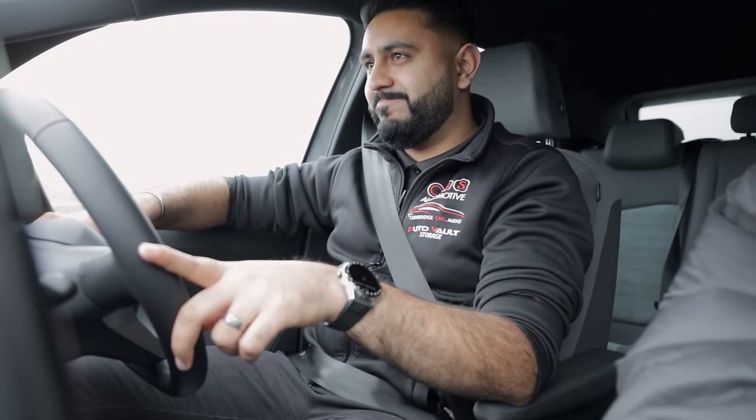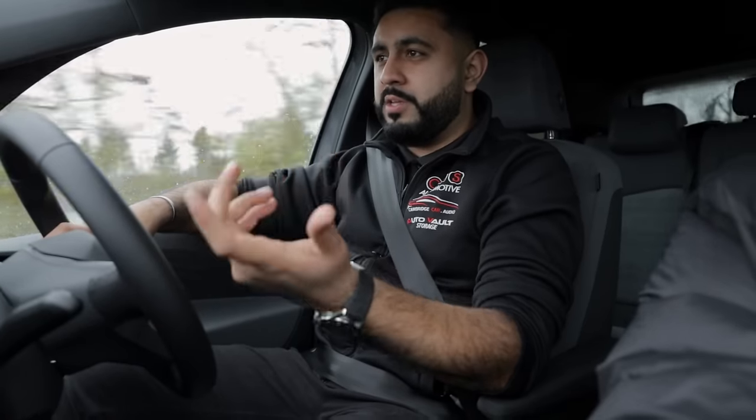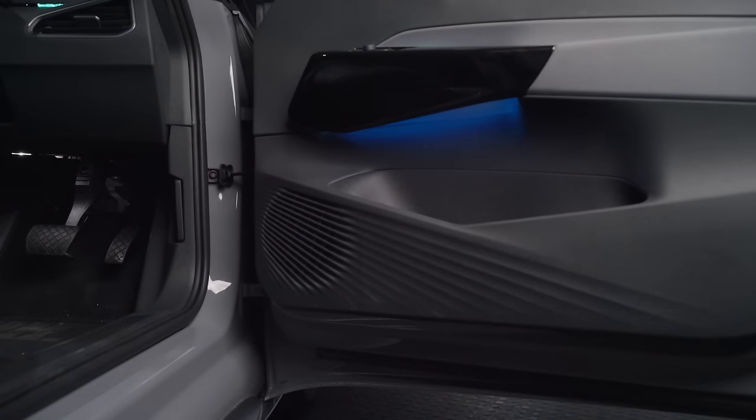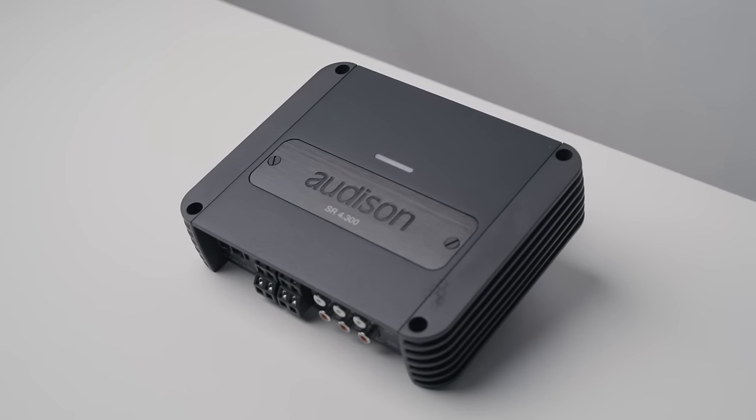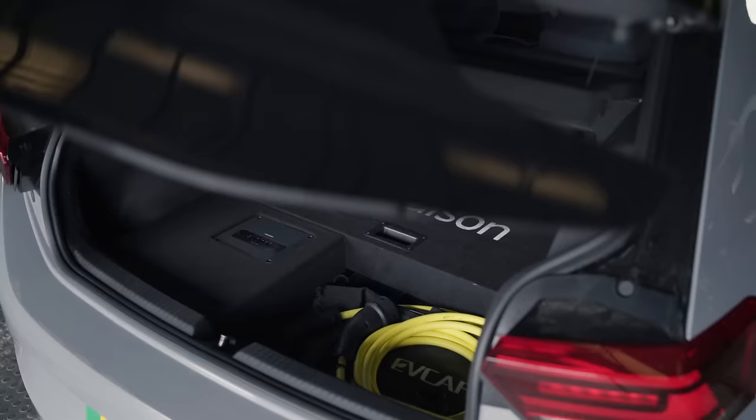For me sat inside the car listening to it, the treble and those higher frequencies are just basically muffled — that's probably the best way I'd sum it up. What we're going to be doing is upgrading the tweeters, which will make a massive difference to clarity. The mid-bass does kick okay at the moment, but we're changing the amplifier to give a lot more power to those doors and speakers, increasing that kick way beyond what the factory system offers. We're going to be soundproofing it, upgrading speakers, adding amplification, and adding some bass — all without affecting the range.